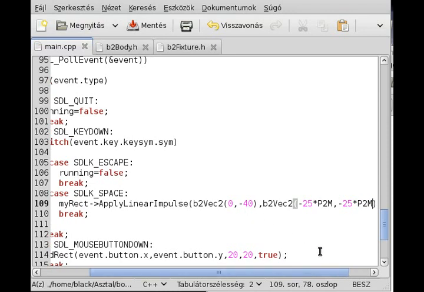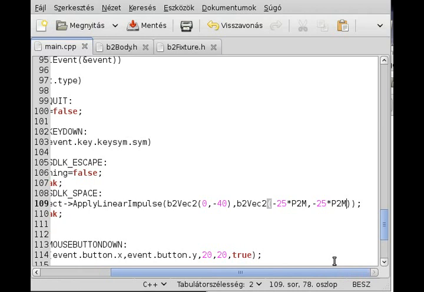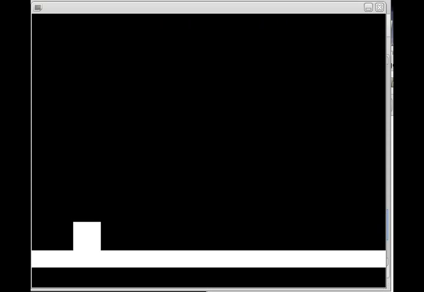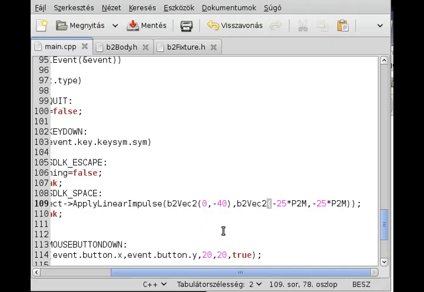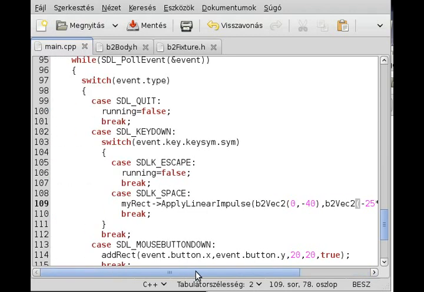Perfect. And now if everything goes correctly, we see that the cube is actually not just jumping but rotating like crazy. So now if I compile it, as you can see, it's rotating like crazy, because we do not apply the force to the center but right here. And if you imagine you would use this point to lift this rectangle, then pretty much it will rotate as it did here. Alright, and that was about the impulses and forces.